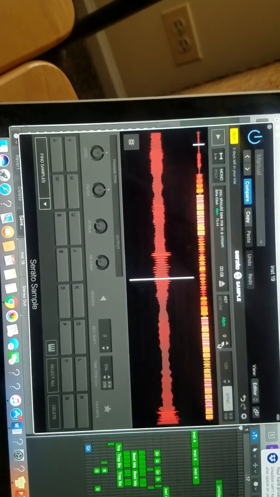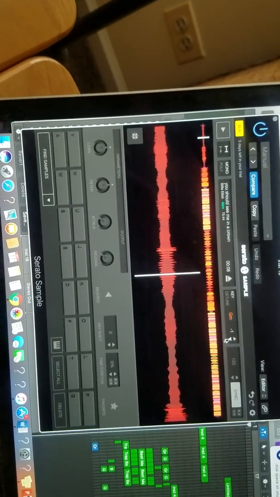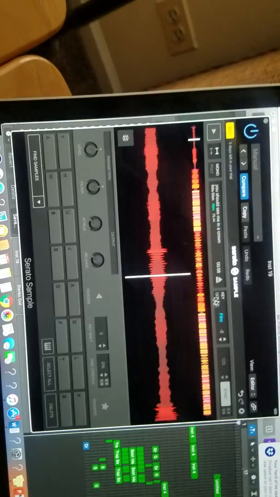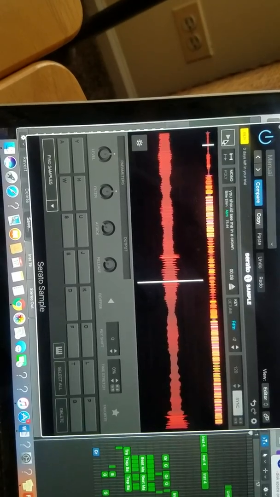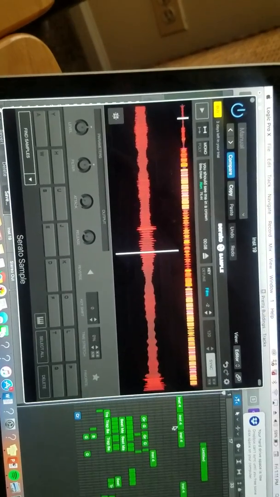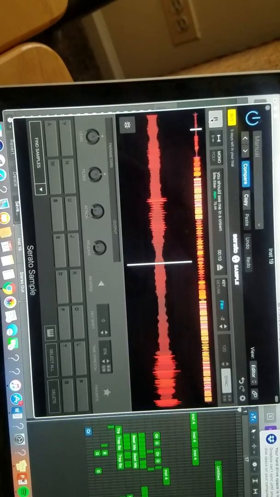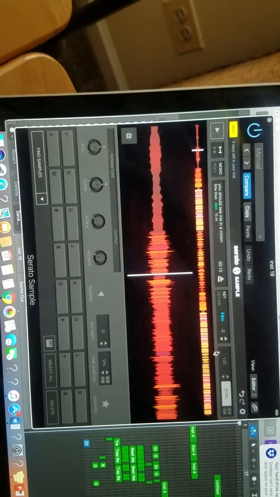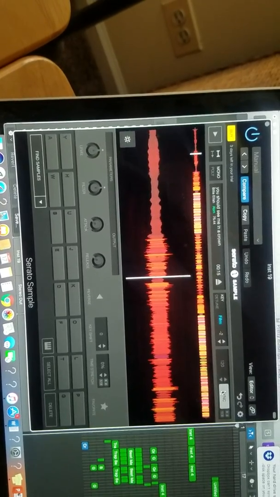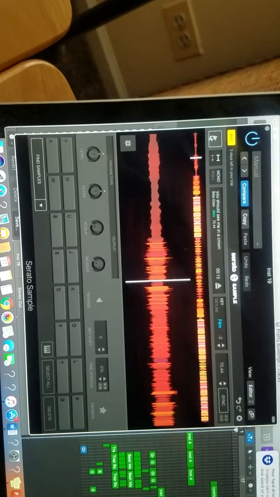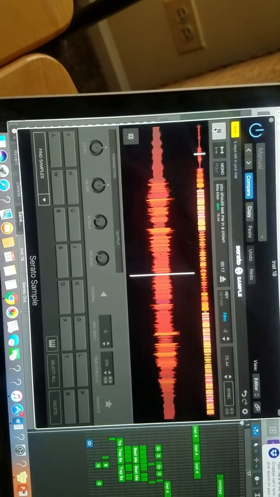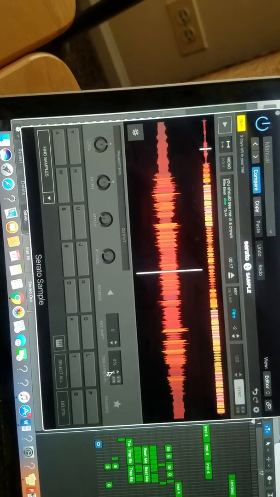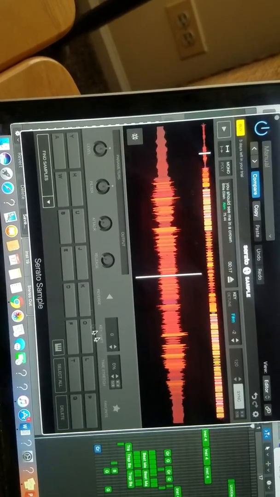So you can change the key signature as much as you want. And you can't press spacebar for this to play, otherwise it just plays through the actual files you have, not through the plugin. It's already set to 120 beats because it's synced, so you can either keep it at its original file tempo, or you can sync it and then time stretch it. I think that's a little bit easier to decrease or increase whatever you're working with.